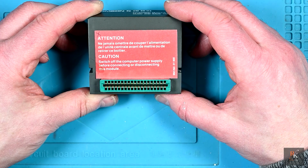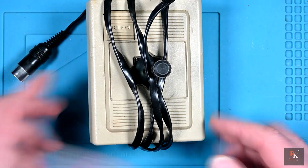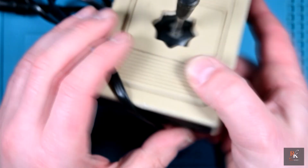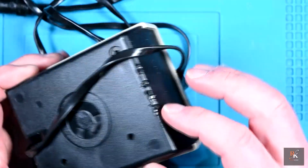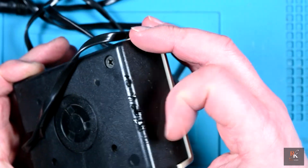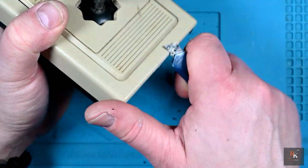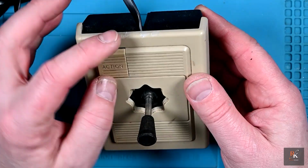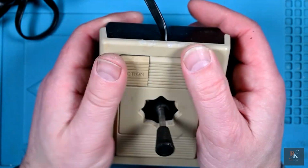So with the joystick adapter checked, let's move on to the controllers. Now the controllers, unfortunately, they've been wrapped this way and the cables have reacted with the plastic, which is really annoying. All along here, on the underside, and quite badly on this section. Now what I am going to do is just take a knife across these, smooth them off. It's the best I can do. So with that done, it's not as bad on the hands. It's not great, but it's better than it was.